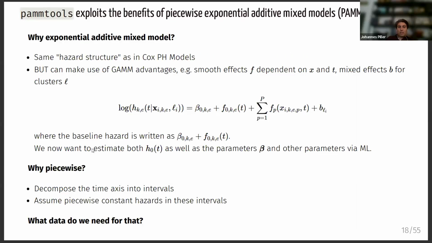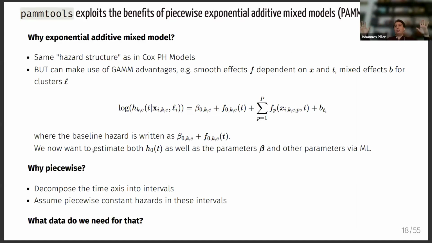And this is important because we need this piecewise exponential data to actually exploit these piecewise exponential additive mixed models. Where does this piecewise come from? This piecewise comes into play when, as I just said, we have survival data, so we have time, and our endpoint is an event.